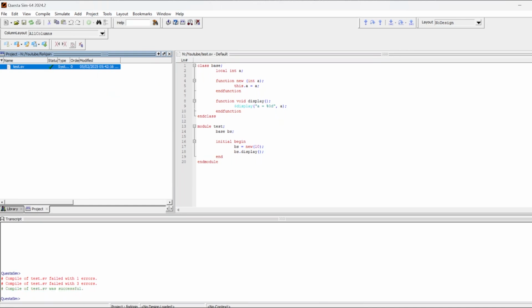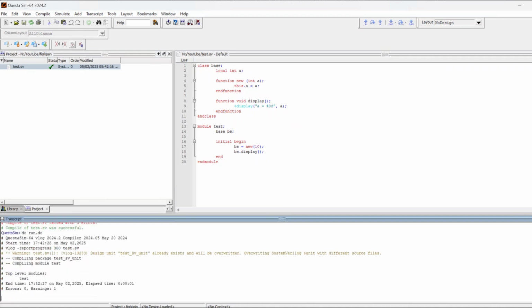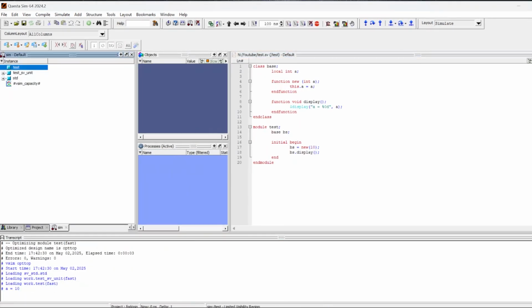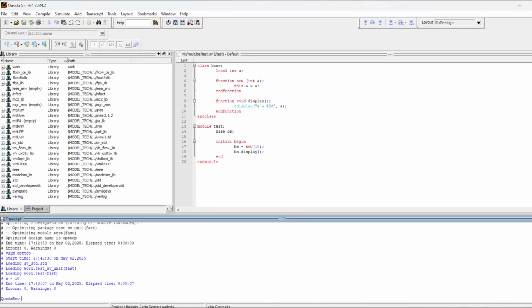So let's go ahead and simulate the code. As you can see right here, it worked.